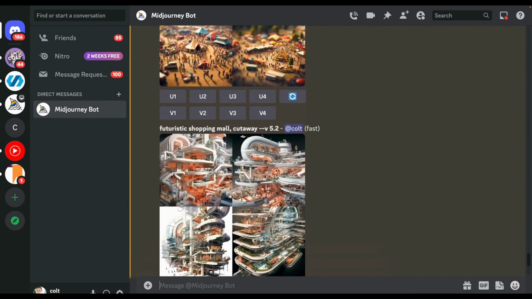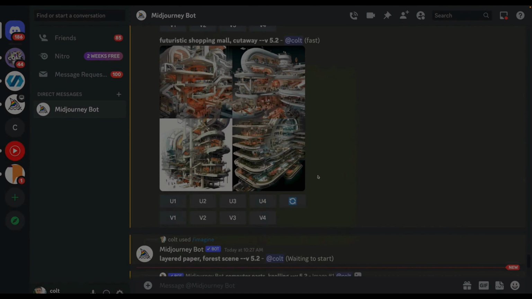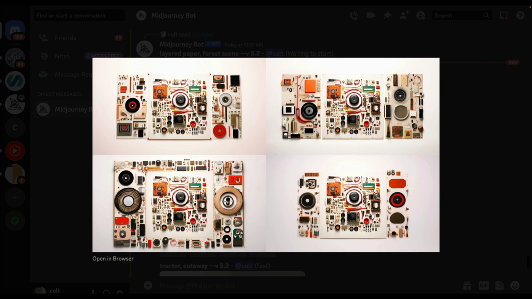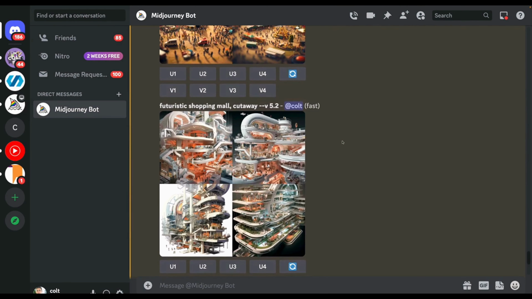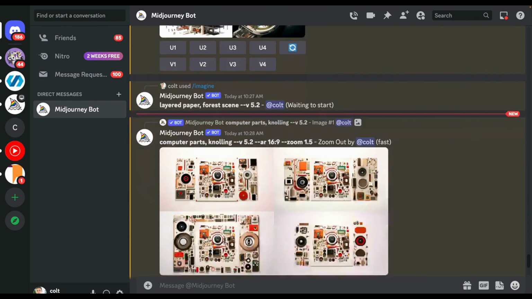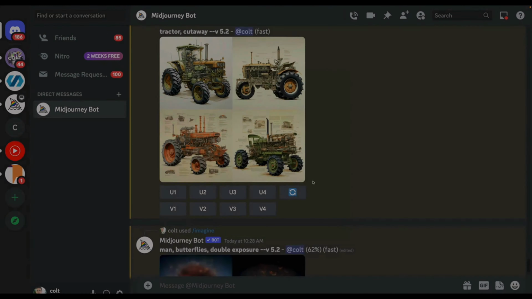And let's check in on our other images. So here's our futuristic shopping mall cutaway. Here is the updated knolling that I zoomed out on. I'm not actually thrilled with how that one turned out. It feels very disjointed, right? It just kind of took the original image and, I don't know, doesn't look great for whatever reason with the zoom out on an image like this. Maybe it just has to do with how it's so self-contained and basically a square. Obviously the image itself was a square to start with, but the content itself is also very much a square. Here are our cool cutaways of tractors. So we're seeing some of the internals in there.